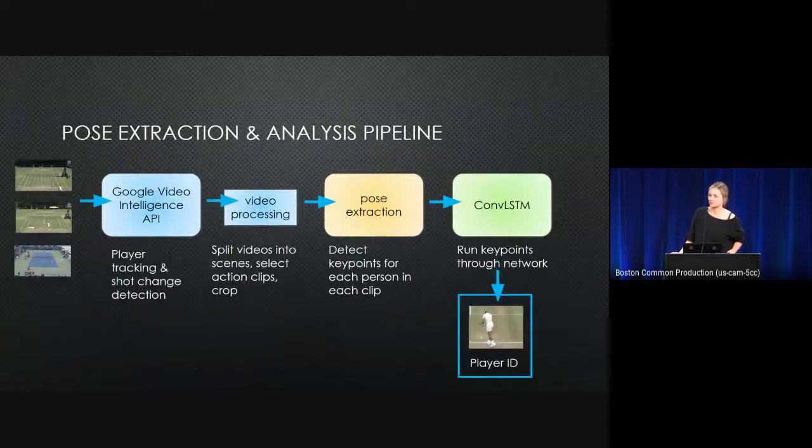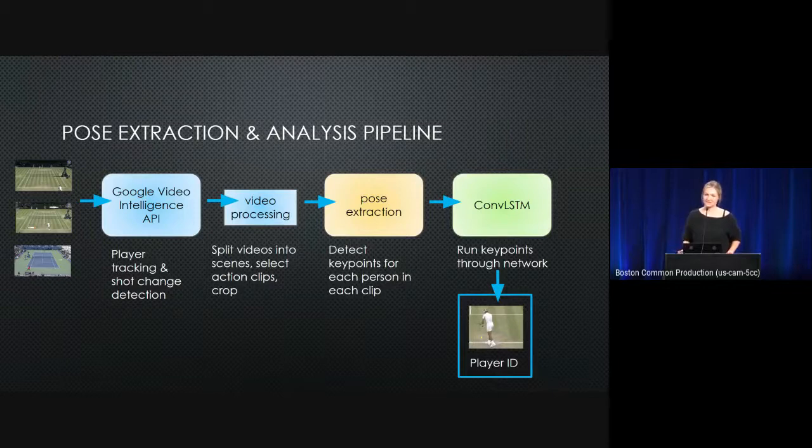So now we've got a whole bunch of clips of the player nearest to the camera. The nice thing about tennis is that it's fairly easy then to only track that one player. The Google Video Intelligence API now offers automated tracking, which would have been super nice if that was available when I was doing this. Story of my life, apparently, with the Google developments. It's nice that they're out now, so the rest of you don't have to suffer the way I did. But what I actually had to do was some basic object detection on these players to identify where the players were.